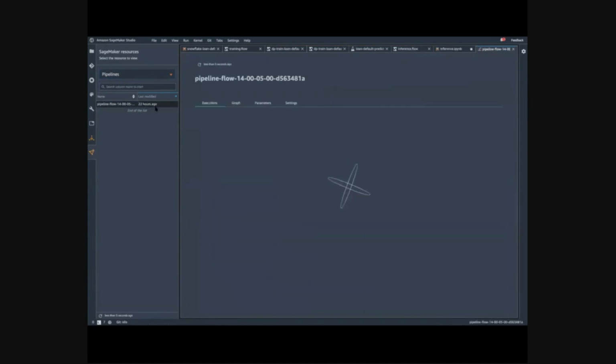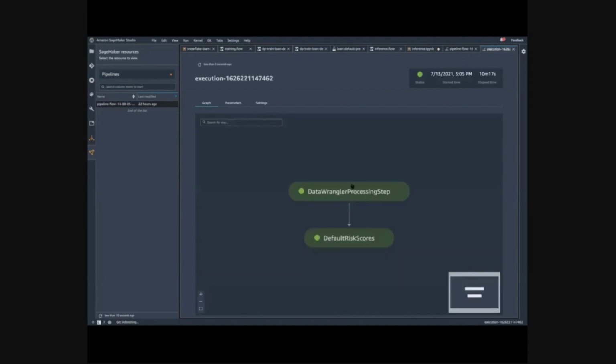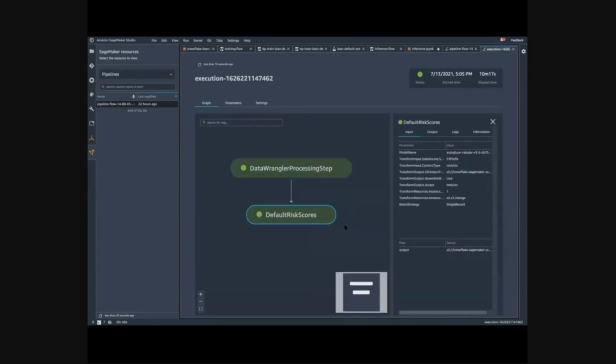You have a pipeline that uses Data Wrangler to process the prep, convert your raw data into a data set that's ready for use by the model that you just trained. And we use something called batch transform, which then batches the predictions and you can then load it into Snowflake, where you can then run credit risk analysis. So this concludes our demo, and I appreciate you joining us today.